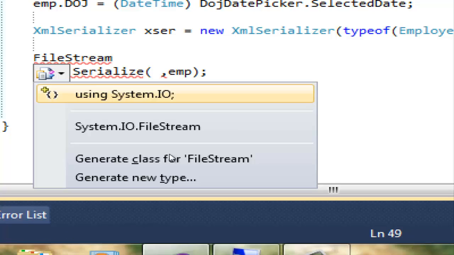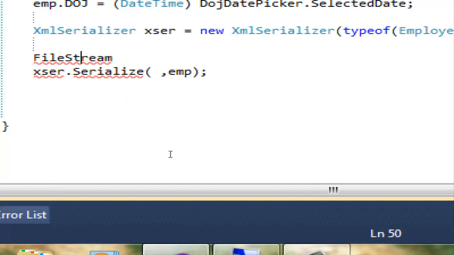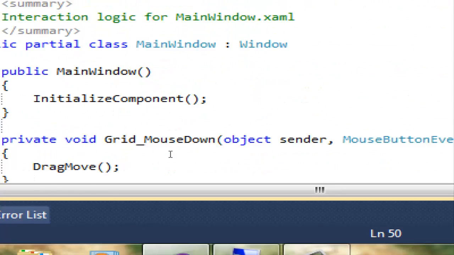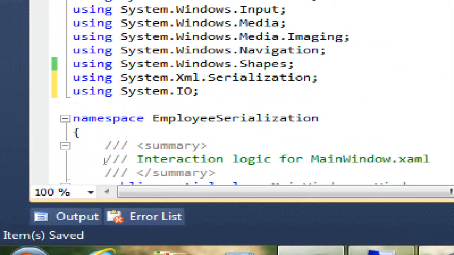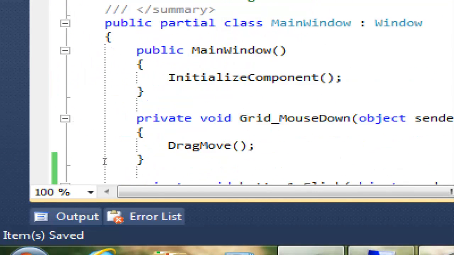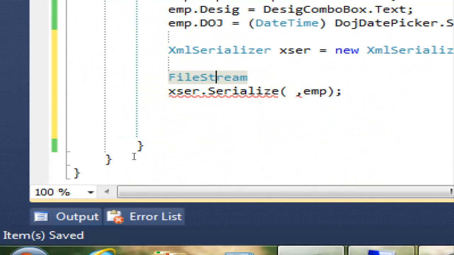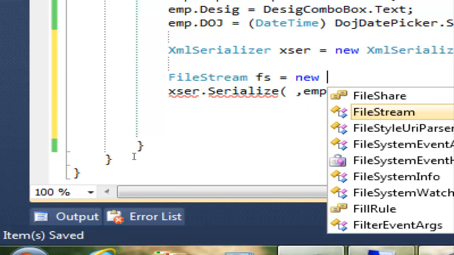This namespace is required. So I write FileStream, Ctrl+dot on it, and you get using System.IO. I just press enter. When I do that, you notice that it has already added System.IO as the reference. So I get FileStream fs is equal to new FileStream.